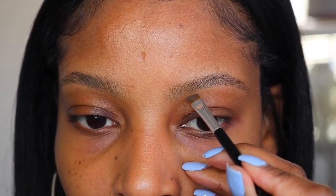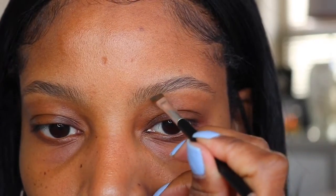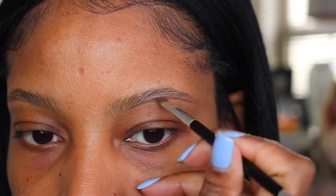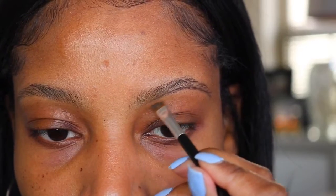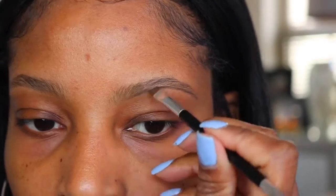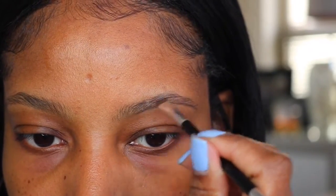I'll start from a quarter of the way through and then work my way to the tail. And I use really, really light strokes to outline the shape of my brow. So once I have the outline, I'll go to the front just a little bit. Not too much, just very, very lightly. And then from here, I'll go to the top of my brow and I'll do the same thing.